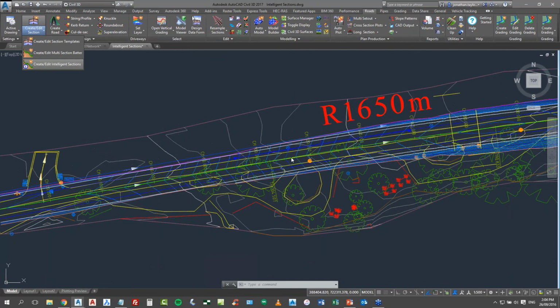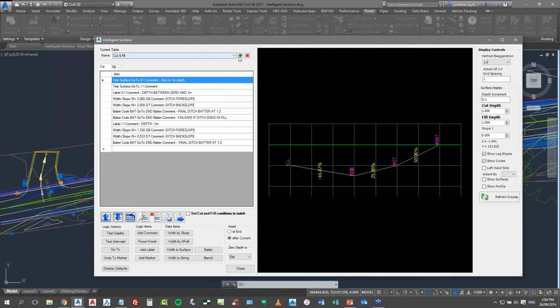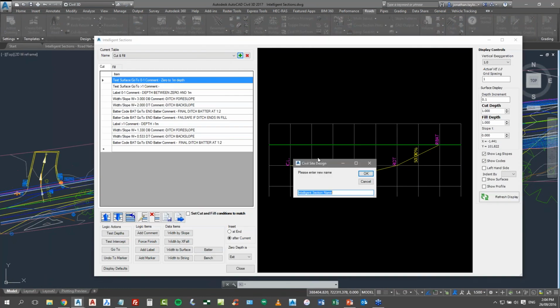Benching. So we're going to keep this nice and simple. I'm just going to add an entry and just call it benching. Now, what I suggest you do is try and be descriptive and preferably try and spell correctly as well. So it's 0.5 meters horizontal followed by a vertical of 0.25. Okay.